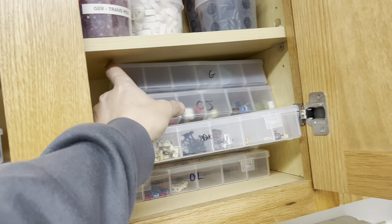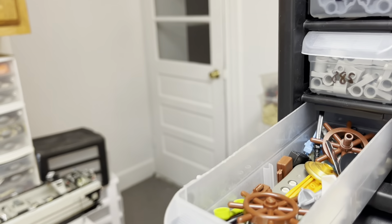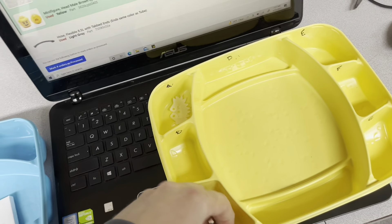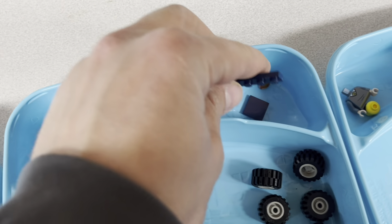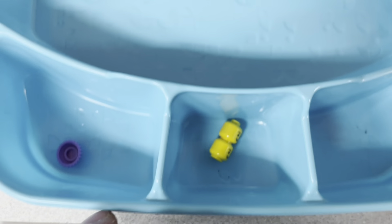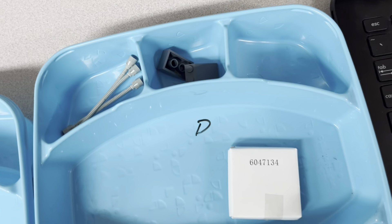And then all the way back over to 893, but this time in the used section. I need one hose from here — there it is — and that's going to D. That should be all the lots. They got that one part, some tiles, some dark blue pieces, some wheels, a Harry Potter torso and a head, two used heads, a hat, four hoses, a string, and two slopes. So that's my orders for tonight.